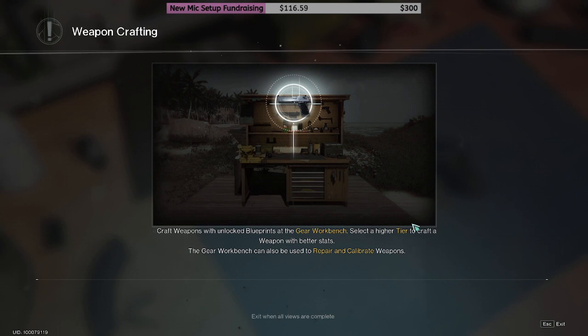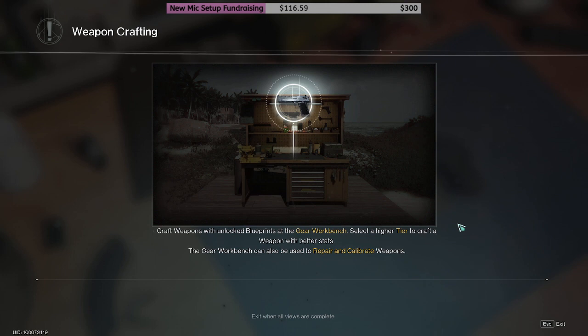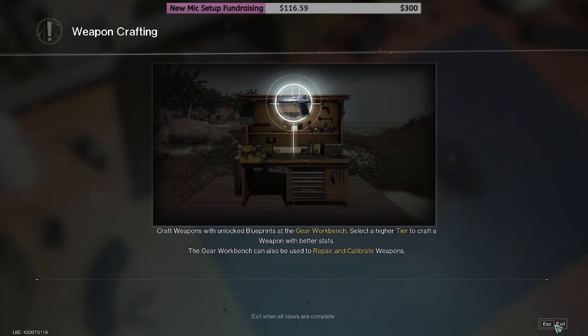Craft weapons with unlocked blueprints at the gear workbench. Select a higher tier to craft a weapon with better stats. The gear workbench can also be used to repair and calibrate weapons.